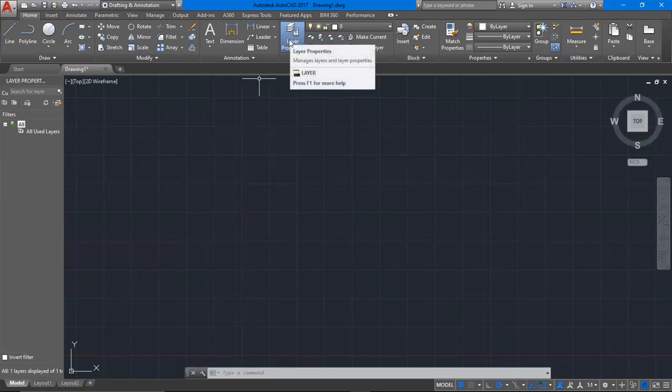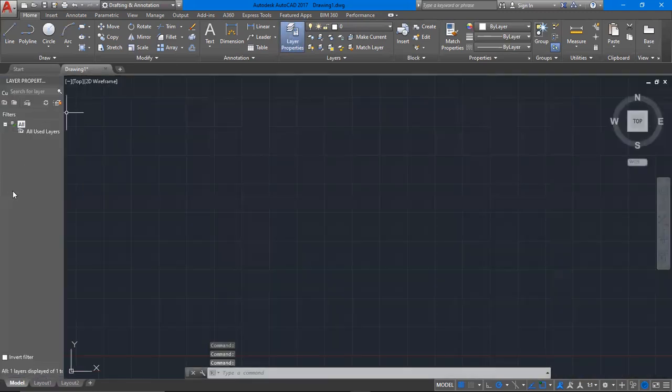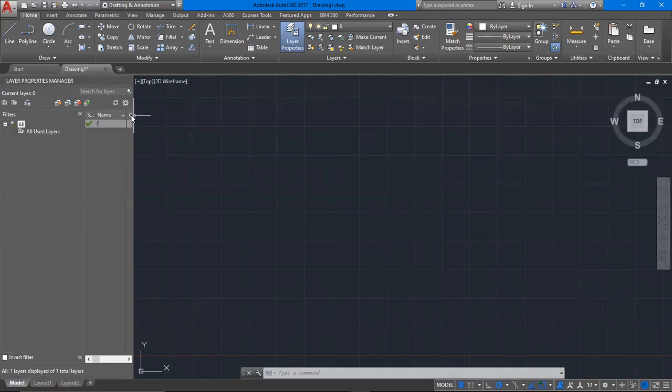So if you come here to the layer properties, you can see it is checked, and that is why it is appearing here. I somehow clipped it here. It may not really appear here. Sometimes it may just appear in your screen. You can just drag and put it here. So that is what I did. So layer properties, if I uncheck it, you see it disappears. And then when I check it, it now reappears. So these are the properties where I can start drawing my layers from, inserting my layers and modifying my layers. It is called Layer Properties Manager.